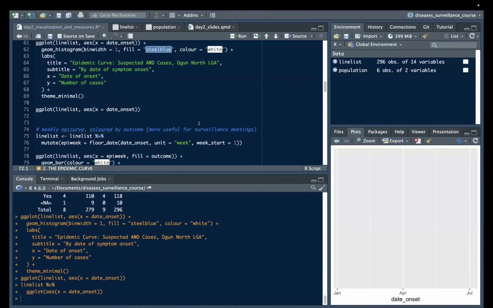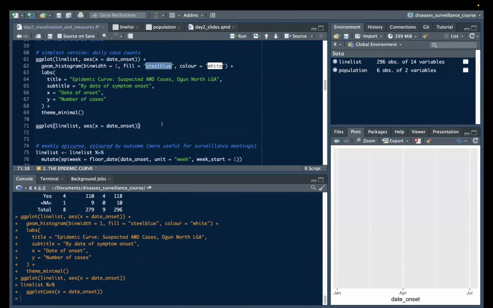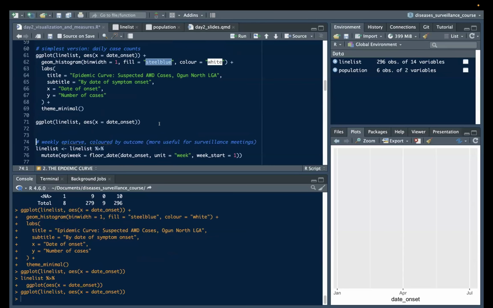So this is the first layer that we have now. Layer 1. This is it. Then the next, you use your plus sign. You now say this next one is where you declare the kind of graph you are trying to build. If you want to do a bar, you use geom bar. If you want to do a histogram, you use geom histogram. We have various types of graphs you can build. Most of them should start with geom.